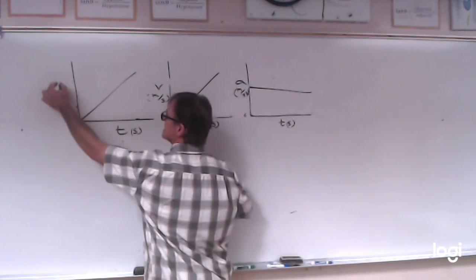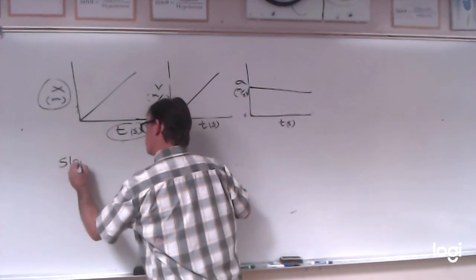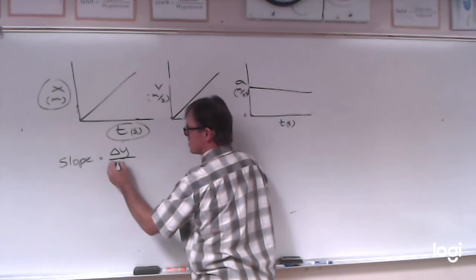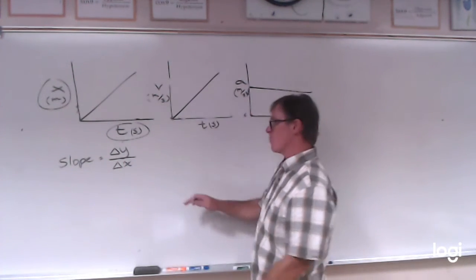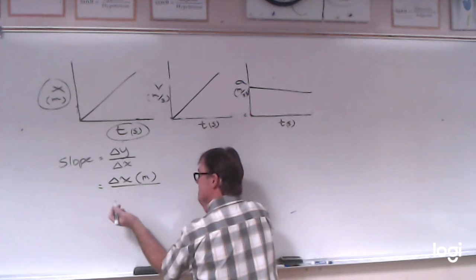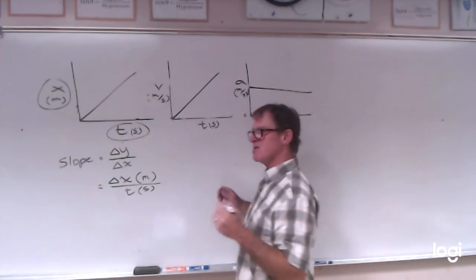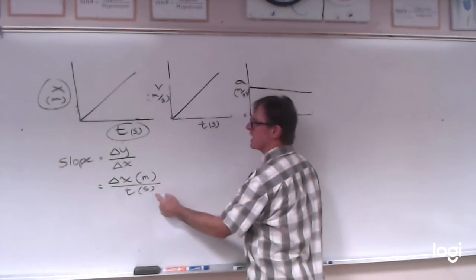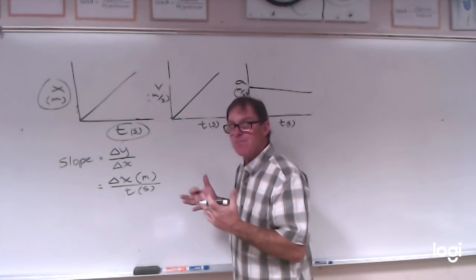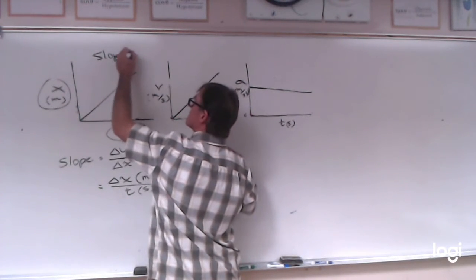The slope of any x versus t graph is always velocity. Why? Well, slope is the rise, the change in the y-axis thing, divided by the change in the x-axis thing. And on this graph, the y-axis thing is distance in meters, and the x-axis thing is time, which is measured in seconds. So the slope has units of meters per second. So if you had real values here and you could calculate the numerical value of that slope, it would be the speed or the velocity of that object. So here, slope is velocity on an xt graph.